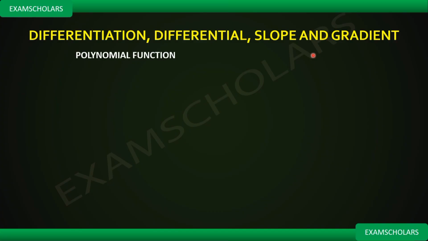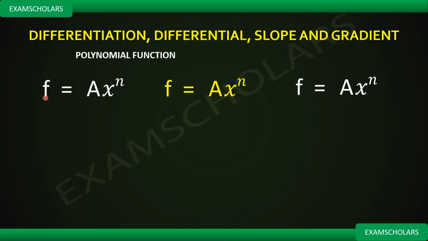It is very simple. If you have a function f equals ax raised to power n, you see that this is a basic form where your a will be a number, a constant, n will also be a number, x is a variable, and f is also a variable. How do you differentiate it? To differentiate it is very simple. So we want to have three things like this. Follow this animation. Now df, what is the variable here? x, and that is why you can also call it df over dx, change in f over change in x.